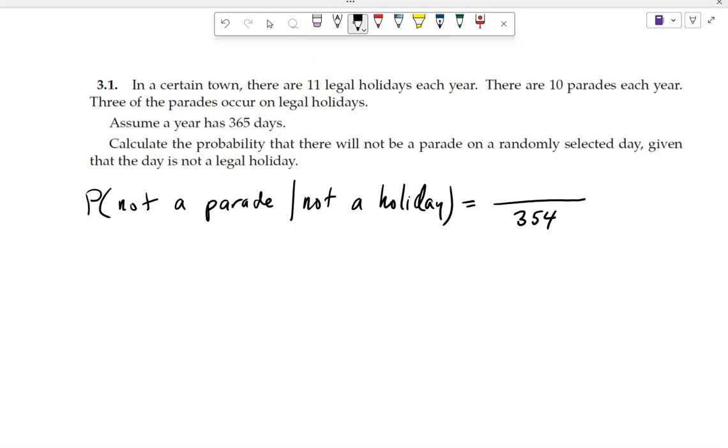No. Okay. Think about why not. First, 355 over 354 isn't a probability, right? 355 over 354 is bigger than 1. If you're calculating a probability and you tell me a number that's bigger than 1, you're going to get ready and cut your paper. Guaranteed. Okay. If there's one thing that you should know for certain, it's that if you get a number that's bigger than 1 and you're computing a probability, you know the answer is wrong.